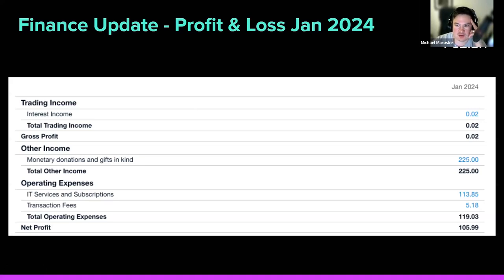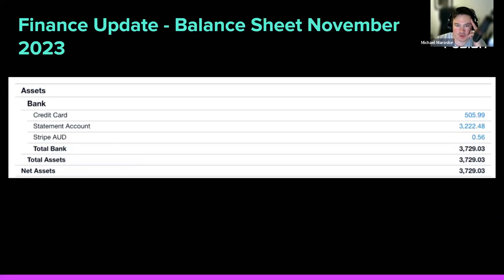You can go to the next slide. On the balance sheet, we're slowly building up the coffers again. We've removed some liabilities, like outstanding reimbursements that never eventuated, so that's bumped up the numbers a little as well. Other than that, it's a slow trickle of positive amounts over the last few months, which is good to see. We'll be making sure we spend that on the right things, and building up money for some of the elections coming up soon. That's it for me, unless there are any questions.